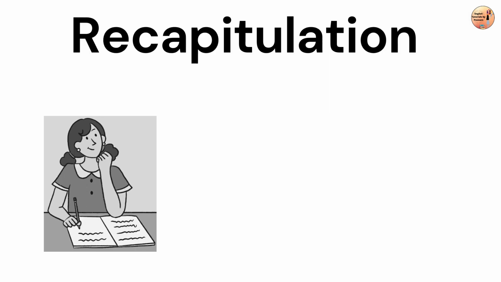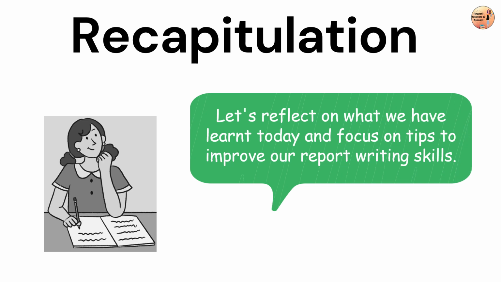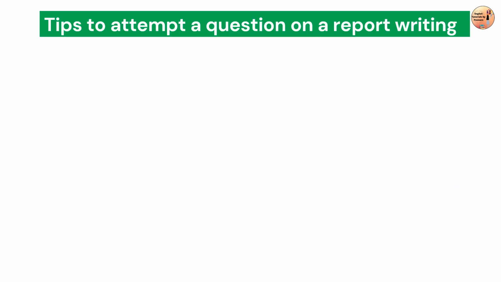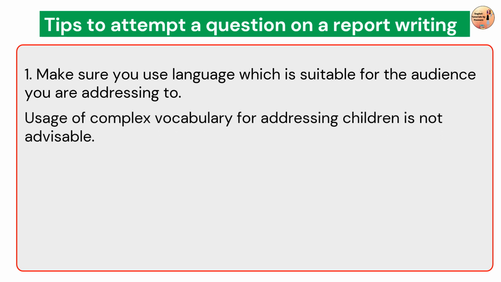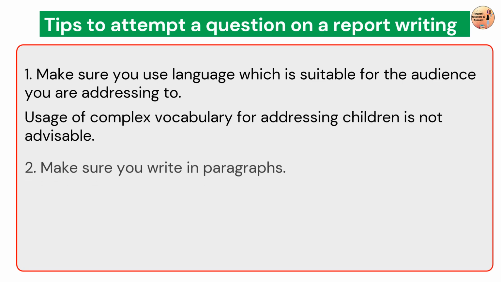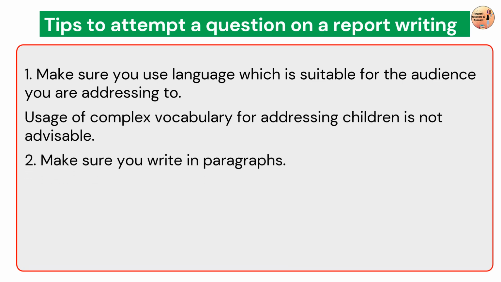Recapitulation. Let's reflect on what we have learned today and focus on tips to improve our report writing skills. Now let's revise a few valuable tips on how to attempt a question on report writing in a better way. Point number 1. Make sure you use language which is suitable for the audience you are addressing. Use of complex vocabulary for addressing children is not advisable. Point number 2. Make sure you write in paragraphs.